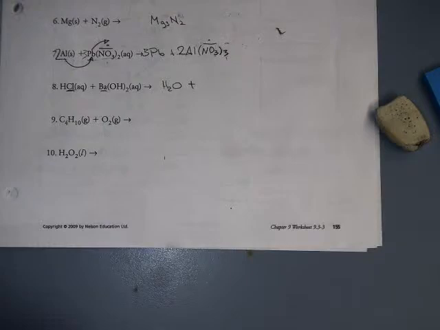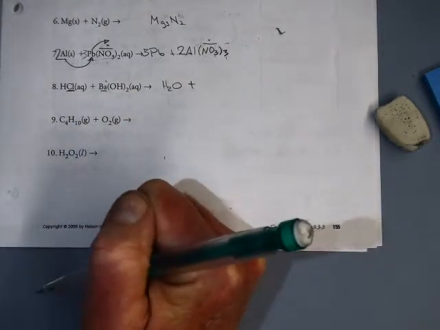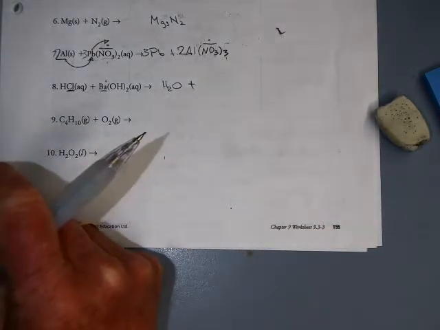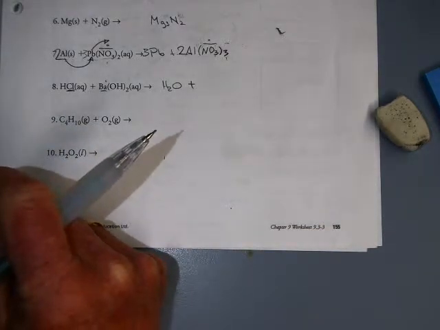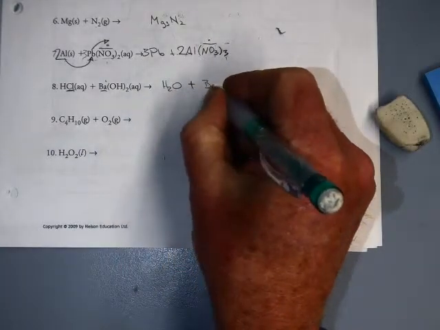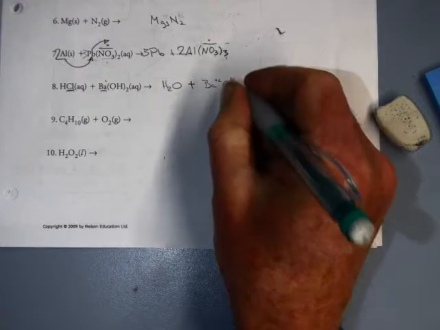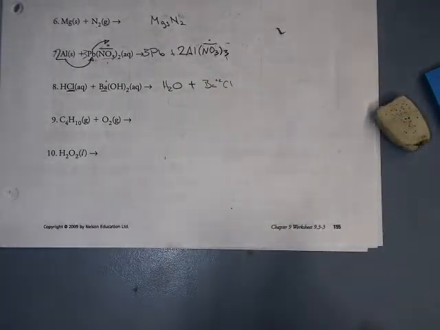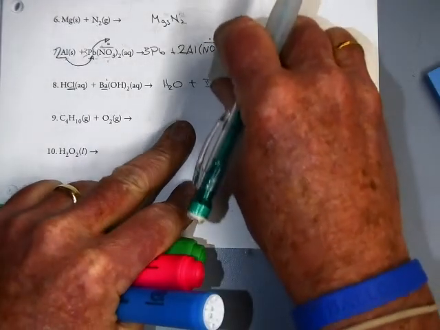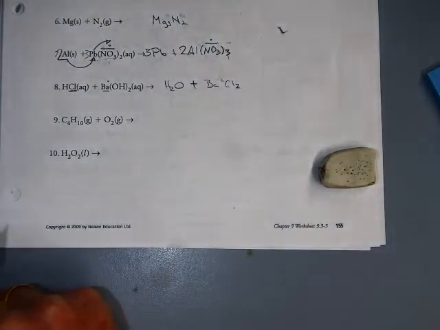The metal, the positive one goes first, which is barium. What is the combining capacity of barium? Always and forever? +2. Thank you. So barium is going to be +2. Chlorine is always and forever -1. So what's this going to be? To the cheat, BaCl2. And then balance. Simple.